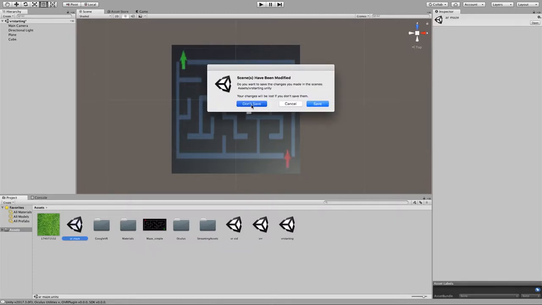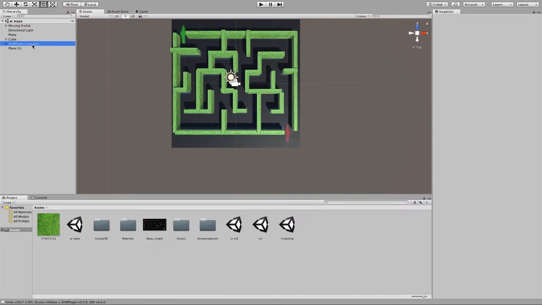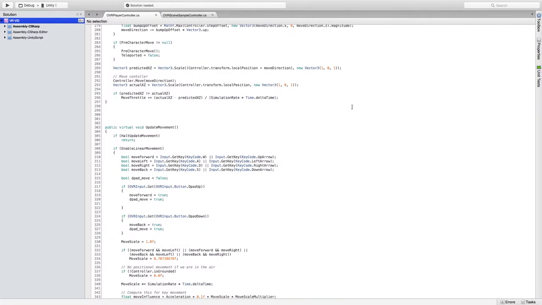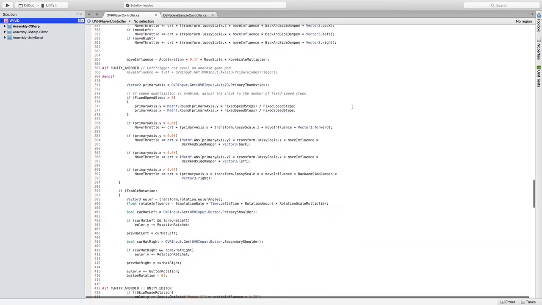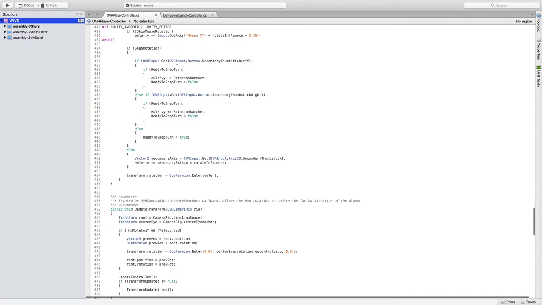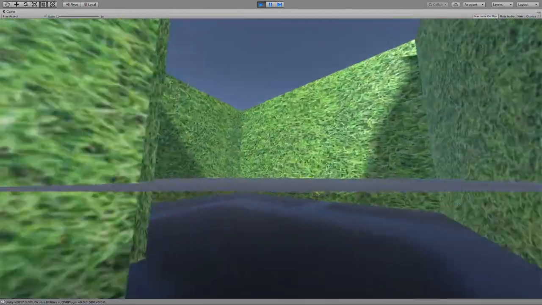Next, we made a body by dragging the OVR player controller asset to the scene, so we could control the player and give it some physics. Using the programming language C#, we made the user move in the direction of his or her sight, and also created a reset function if the player fell outside the maze. After importing the program to a VR headset, the game is ready to play, as you can see it here.